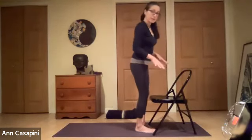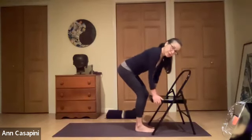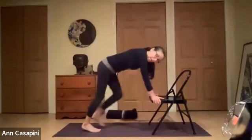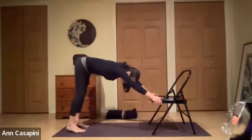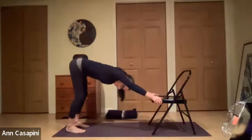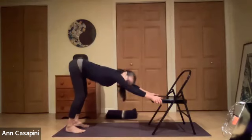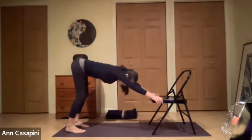And now we're going to go a little bit deeper in that down dog. Again, the 4 feet of the chair are safely on your mat. You come close to the chair, you hold on to the front corners. Now step back into an upside down V shape. Bend your knees at first and just use your own eyes. Look at your feet, make sure the toes are pointing forward. Bring some weight to the inner edges of your feet and to the outer edges of your feet. Send the sit bones up. Want to get concavity in the lower lumbar spine.